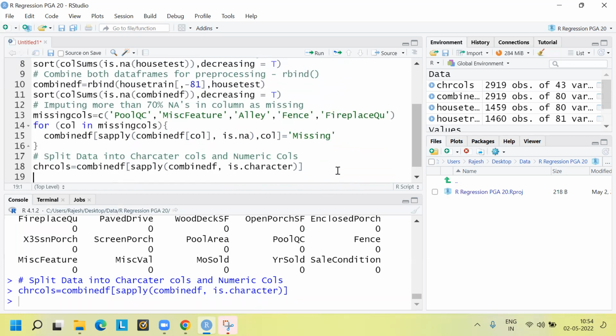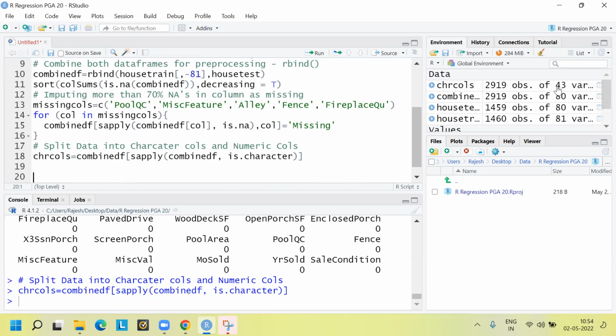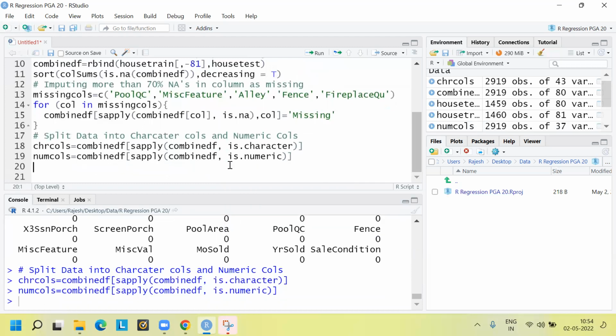On the right side of the data environment, you can see 2919 observations of 43 variables. Similarly, same code, num cols, numeric cols is equal to combined.df square bracket sapply, combined.df, comma, is.numeric. Is.numeric is a function that we apply on numeric cols. So we have 37 numeric cols, we have 43 character cols.